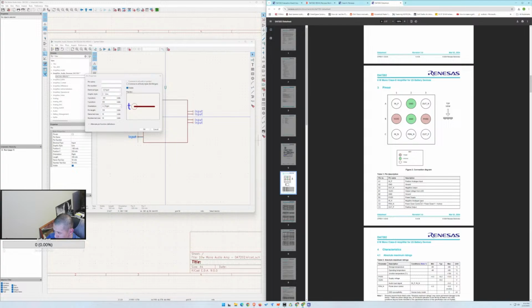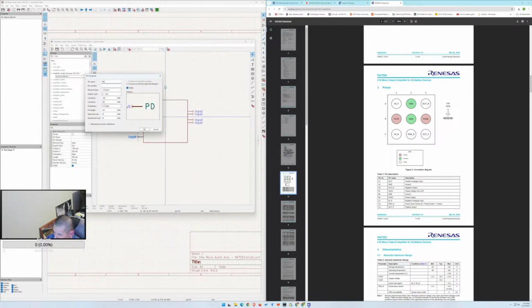We're gonna see what power down control is. Just call it an input for now. And this is going to be C2.